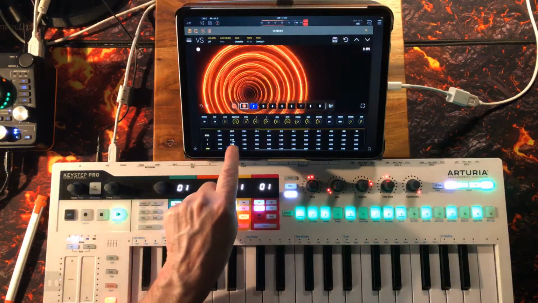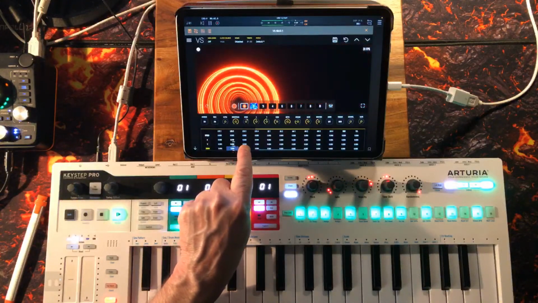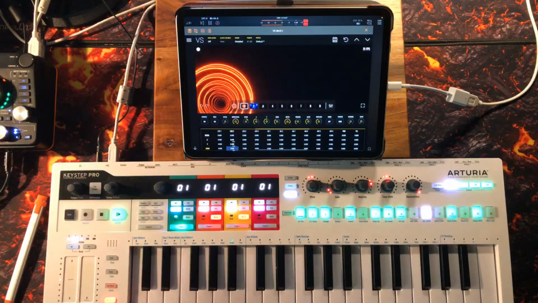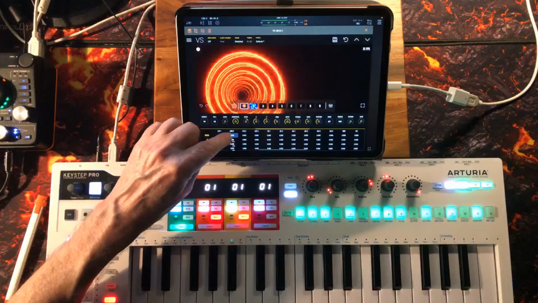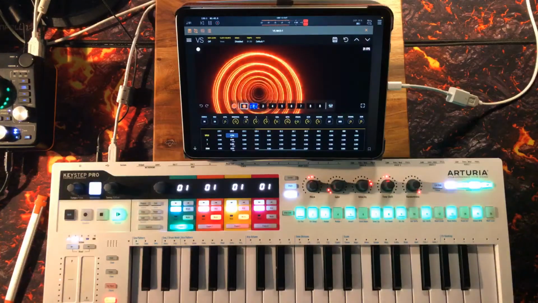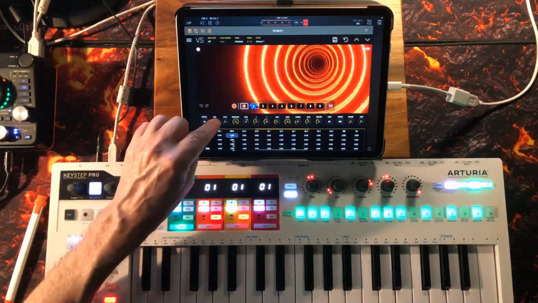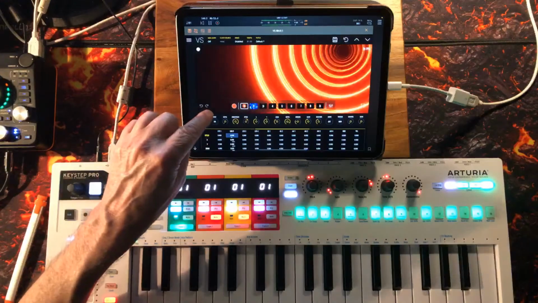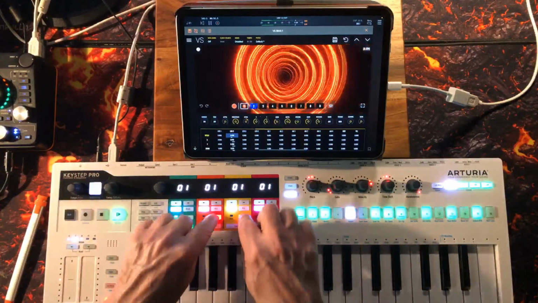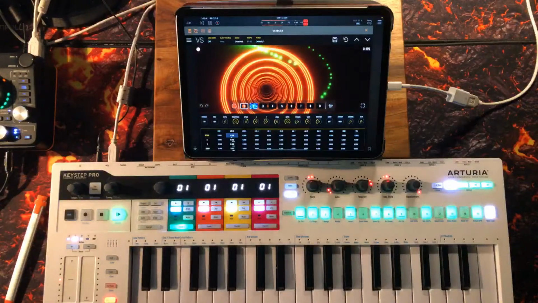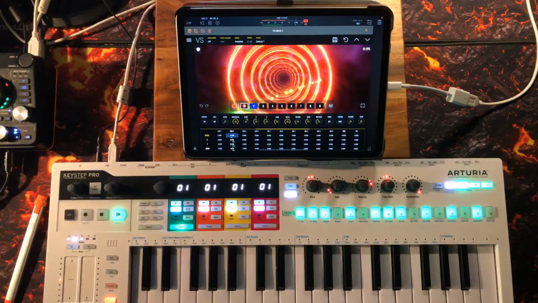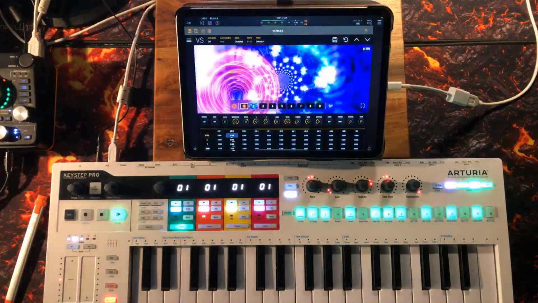And let's modulate the zoom as well. Maybe the speed. And let's take off solo. And it is off solo. Yeah, it's half price.